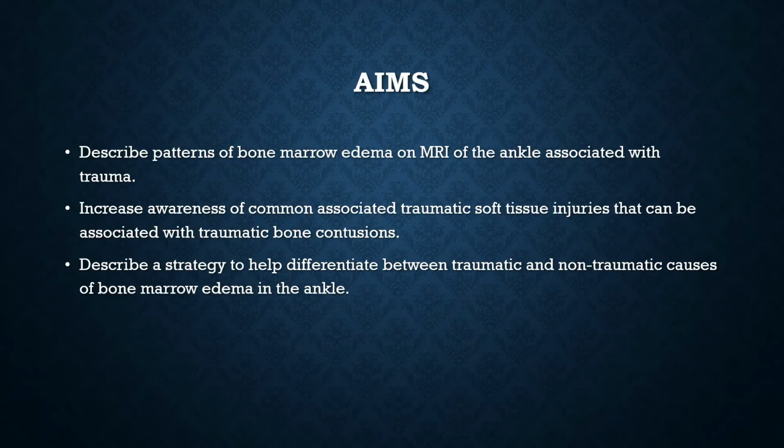The aims of this talk are to describe patterns of bone marrow edema on MRI of the ankle associated with trauma, to increase awareness of common associated traumatic soft tissue injuries that can be associated with traumatic bone contusions, and to describe a strategy to help differentiate between traumatic and non-traumatic causes of bone marrow edema in the ankle.